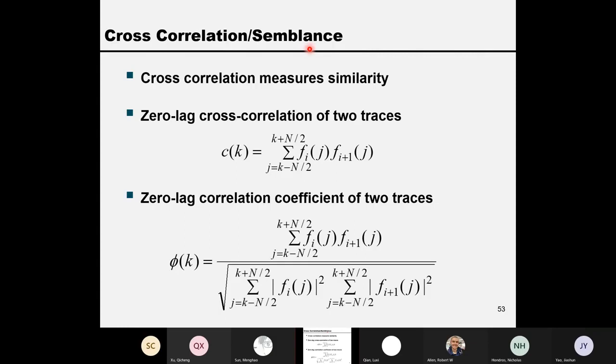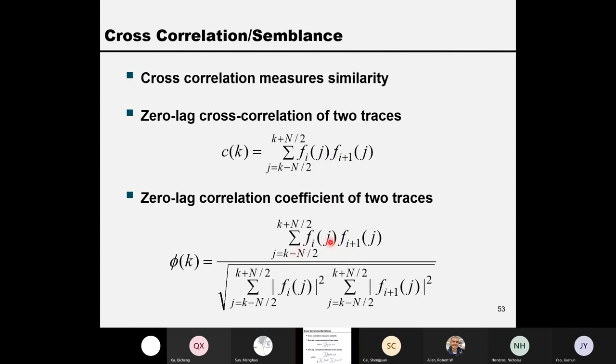That's all similar in terms of power spectrum, but the calculation is done in a different way. So the cross correlation measures similarity. If we recall the previous lessons, the cross correlation uses Fourier transform, right? So cross correlation is very time efficient because Fourier transform can be implemented as a fast Fourier transform. You just transfer your seismic trace into the frequency domain, do the multiplication, and then come back, right? But for the power, you don't need to come back because you have energy conservation. The power in the time domain is the same as the power in the frequency domain. So you can do the calculation in the time domain, right?